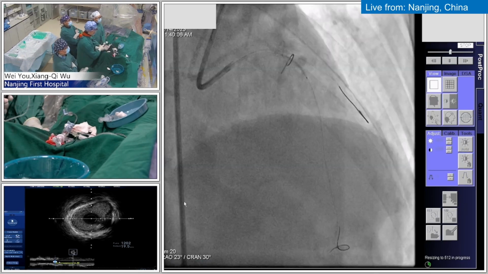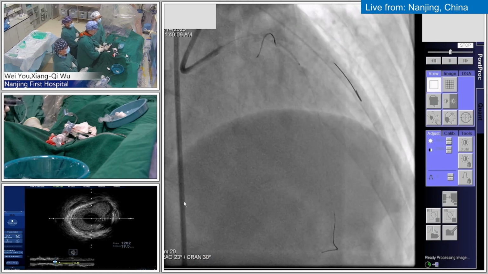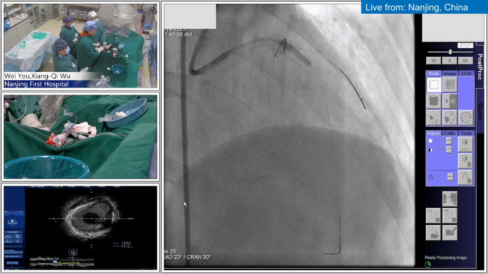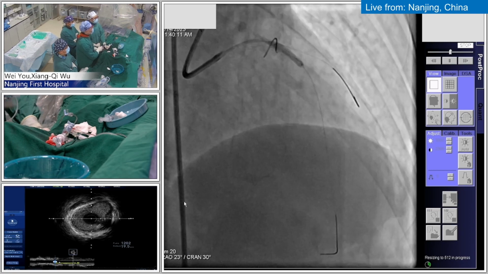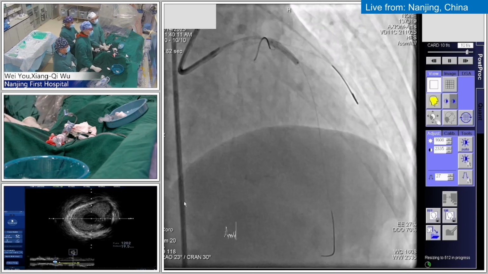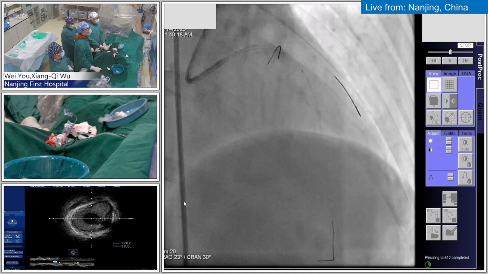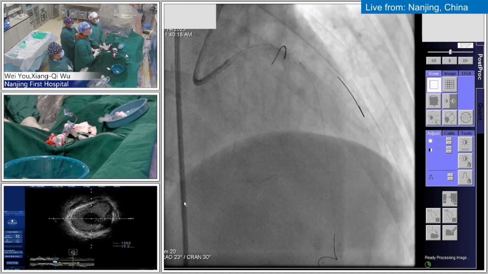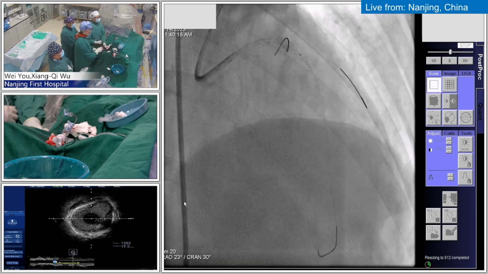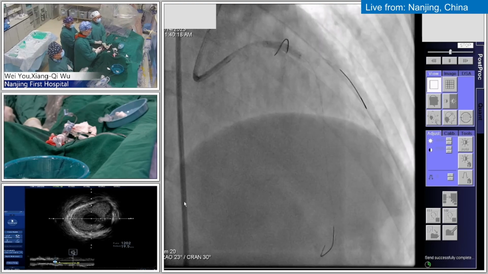Go up to 6. 8. And the 10. The question is, could you even have used a longer one to have covered the entire mid portion also? But let's see how it looks. And once again, going up. 10, 12. Okay, done.